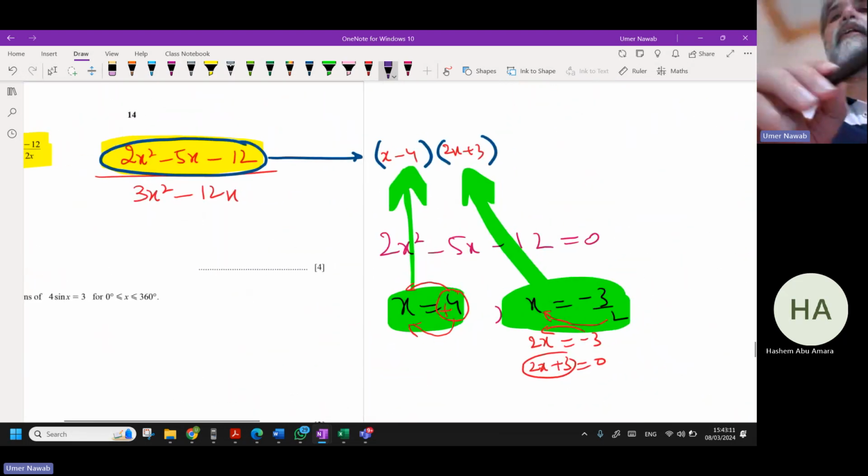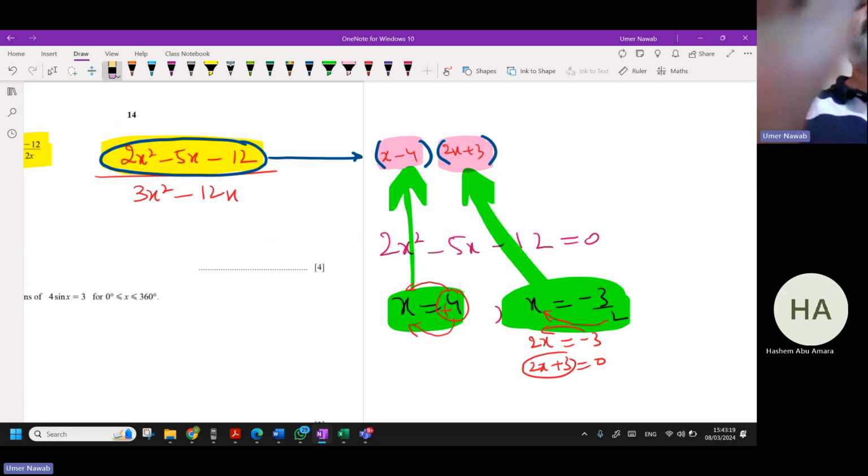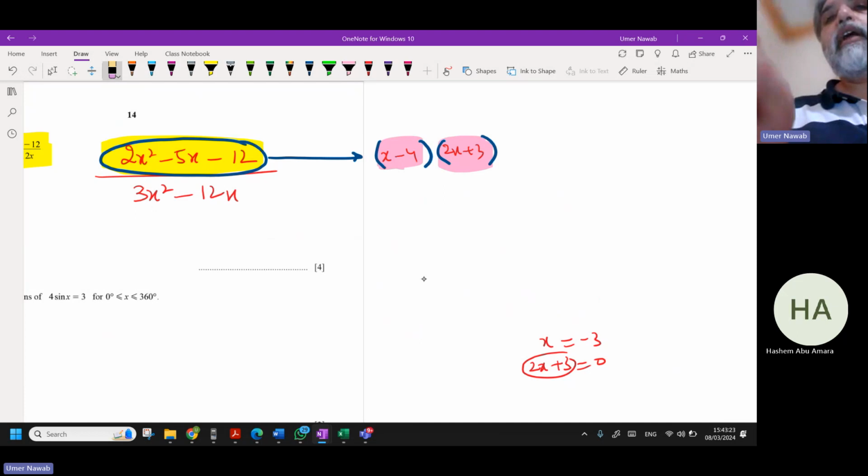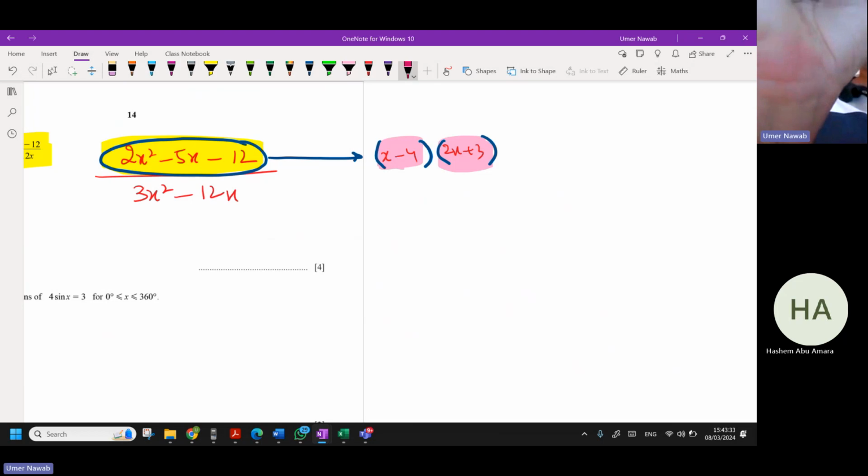So what I did, I solved it with the calculator. I got two answers, and then I converted my answer smartly into the two factor forms. So now I erase everything because I don't want to show the examiner that I cheated with the calculator. However, at some other stage, you can learn from Mr. Omar how to convert them manually into the factor form. That's very simple. Maybe 10 to 15 minutes it will take to explain the idea.